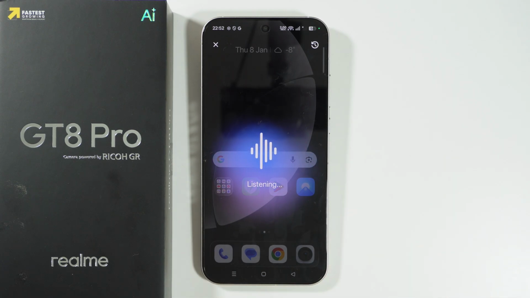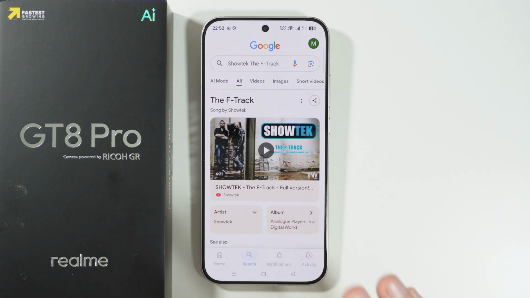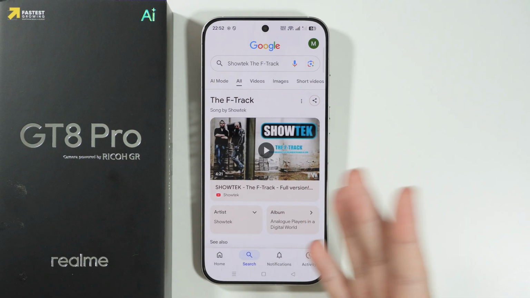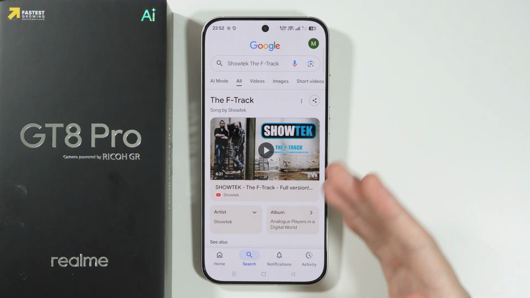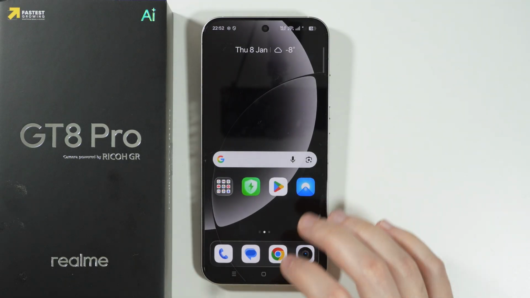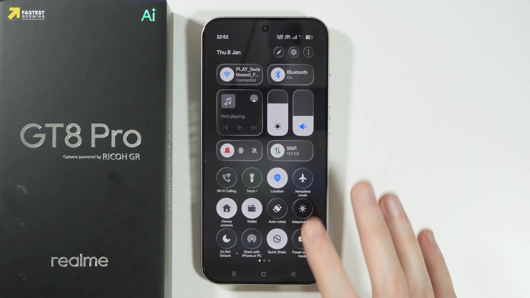And there is also a chance that, for example, you are outside and there is a song being played in the background or something. So if your phone can pick it up, then you should be able to get the Google search result with this song. And for some reason, Circle to Search detected this song. I'm not sure why.